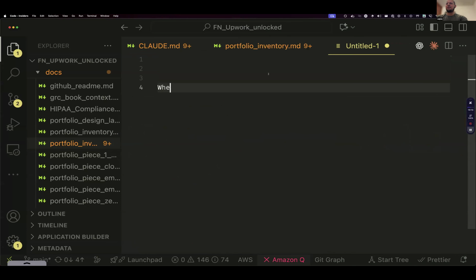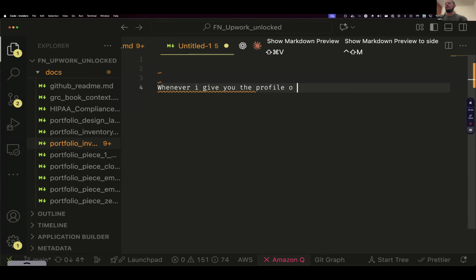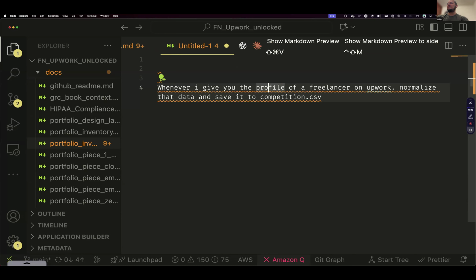Okay, whenever I give you the profile of a freelancer on Upwork, normalize that data and save it to competition.csv. Yeah, so this is one example.